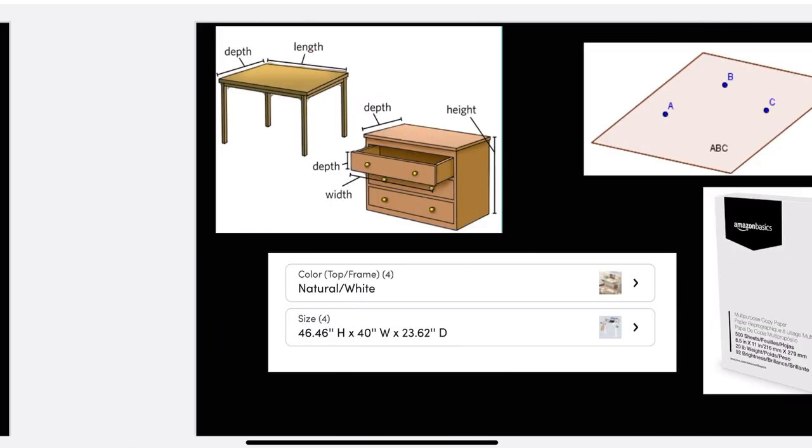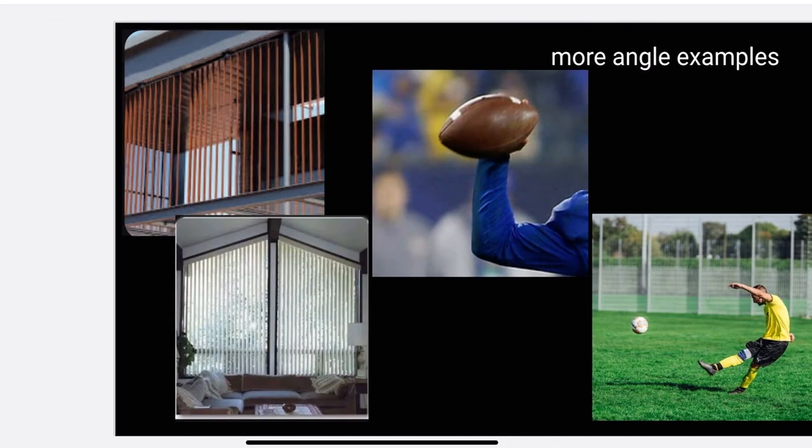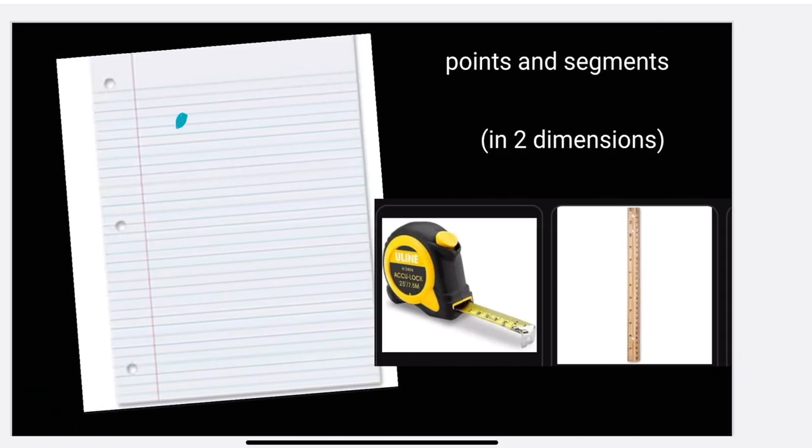in mathematics, right? The 2D plane is infinite. It's going to go in both of these directions forever and ever, and I can have points and segments and angles on that plane. But for us, we're limited to right here, what's in front of us. Our piece of paper is 2-dimensional, so that's what I mean. So our space is limited.